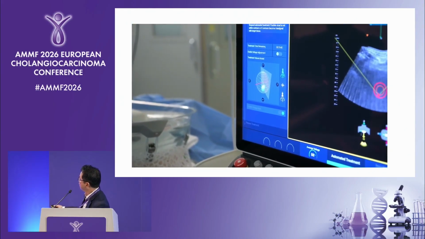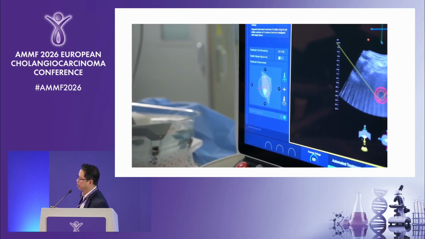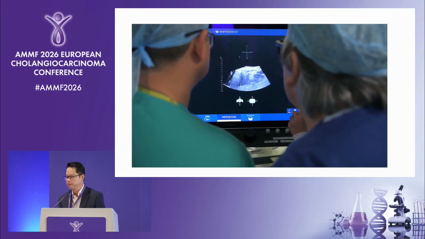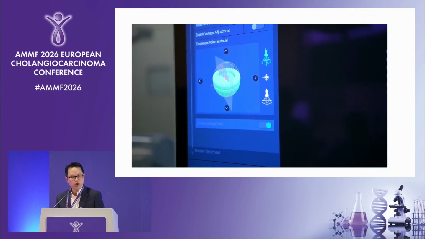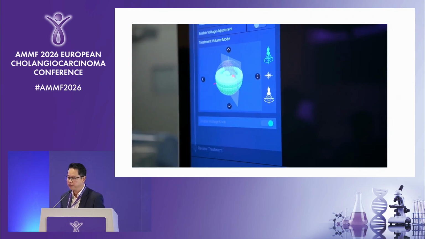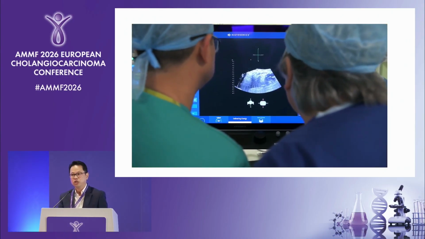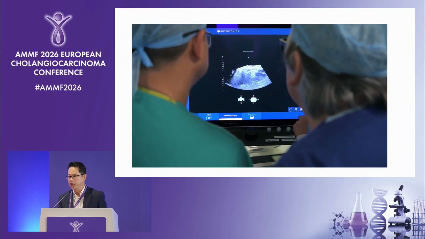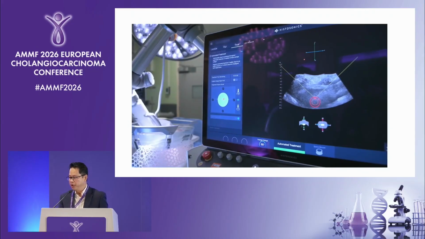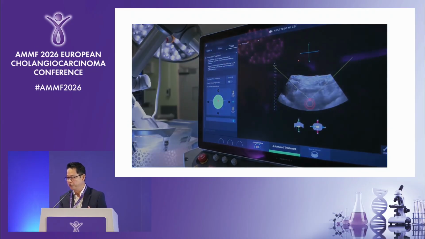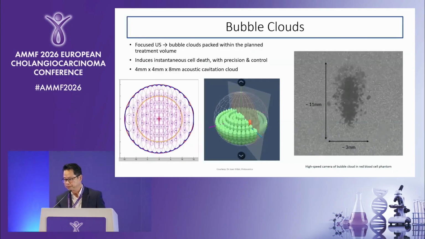You can see the green here has been treated. The orange is the active microbubbles, 4 by 4 by 8 millimeter. So it will move around. You can visualize it real time. And this is half of it, or almost 2/3, has been treated. And you want to be able to continue to visualize that to make sure you can stop the treatment and recontour or readjust it accordingly.